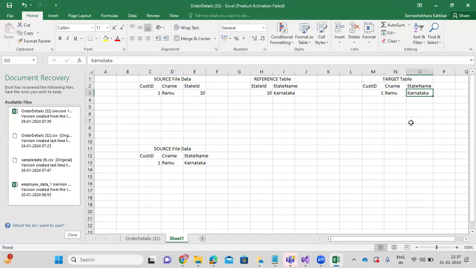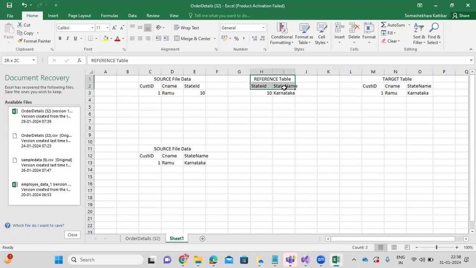Tell me, guys. Yes. You have millions of records. So instead of saving a 10, if you store Karnataka for all the millions of records, your database space will be occupied more or not? Tell me, guys. Yes, sir. Great. So in data modeling, we avoid whatever we need to avoid, and then we bring this type of data.